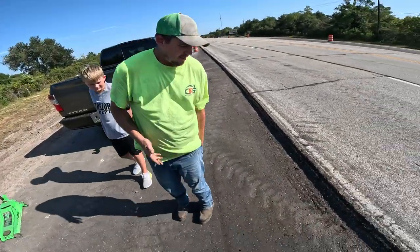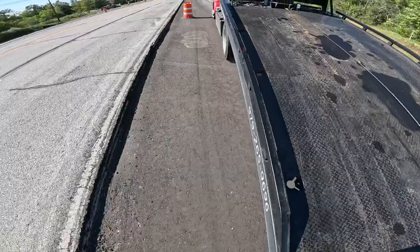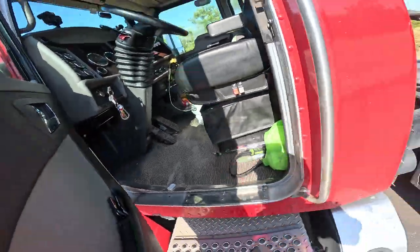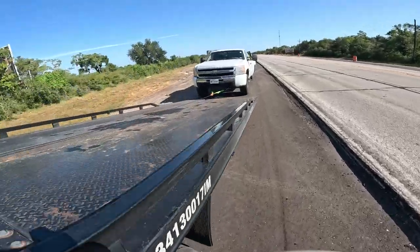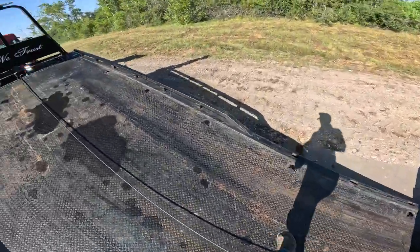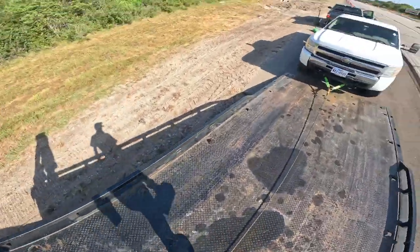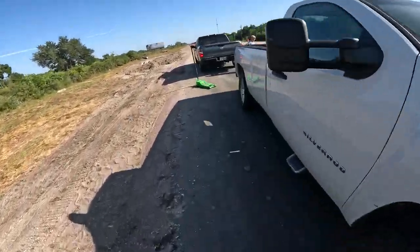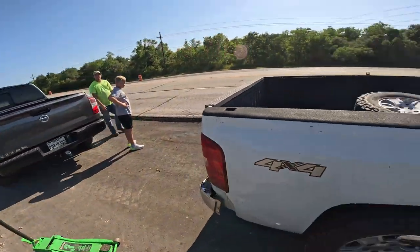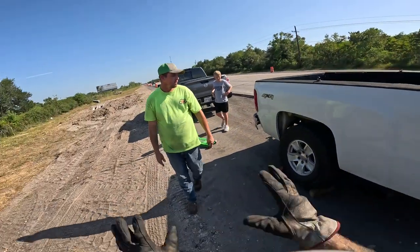Keys in it, or you got the keys? Yeah, I got the keys. Throw her in neutral, grab my remote. Sure, winch is engaged. Walking under this thing. Lots of tires. What I'm gonna do now is I'm gonna walk my truck under it so I don't have to drag it off my blocks until I'm ready. So if y'all would just not stand behind it.